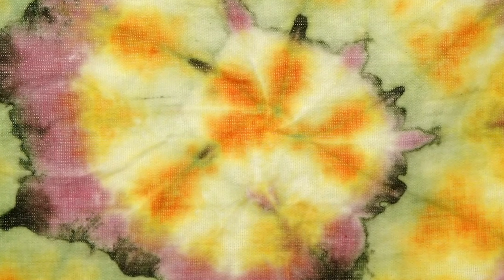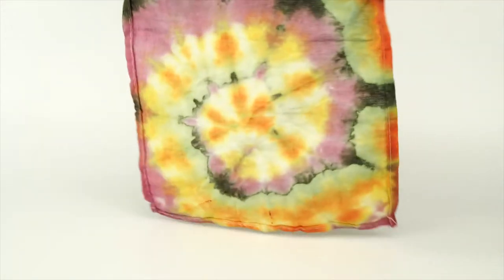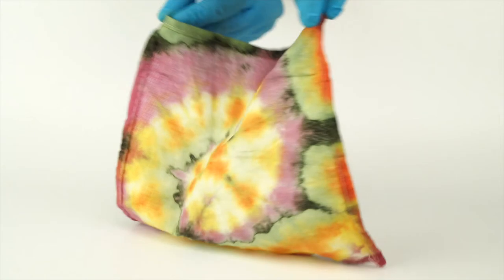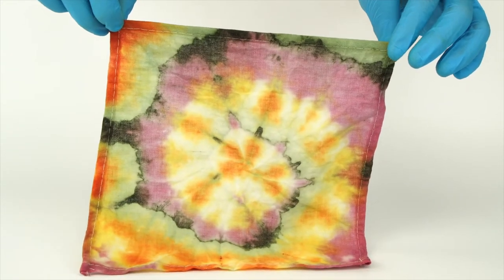The cotton cloth consists predominantly of cellulose molecules, and the food coloring molecules form chemical bonds with the cellulose. In other words, they attach to the cloth, resulting in permanent colors.